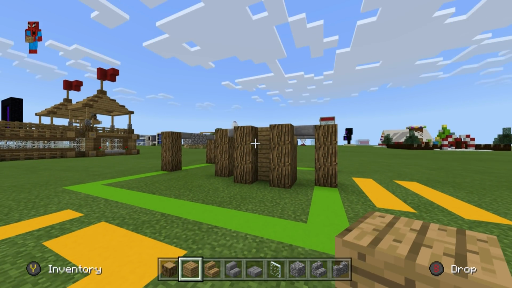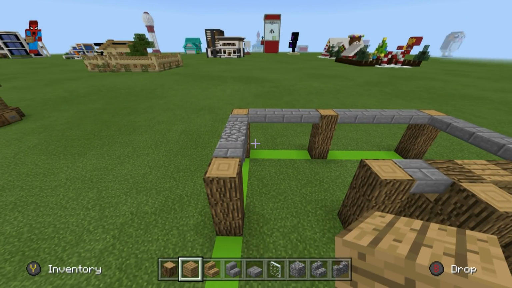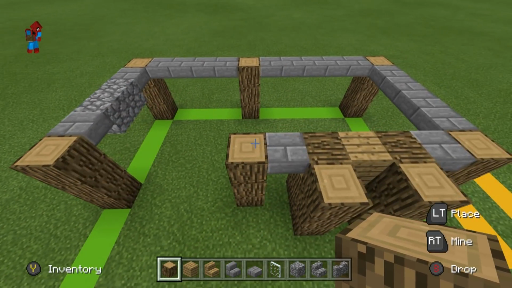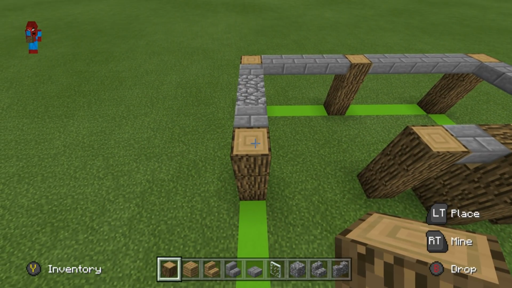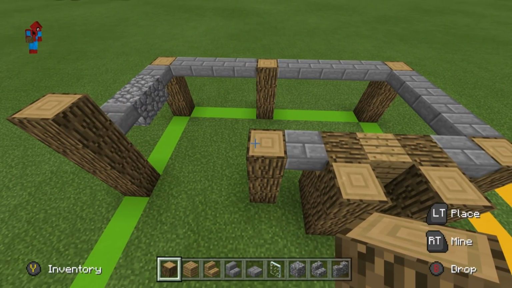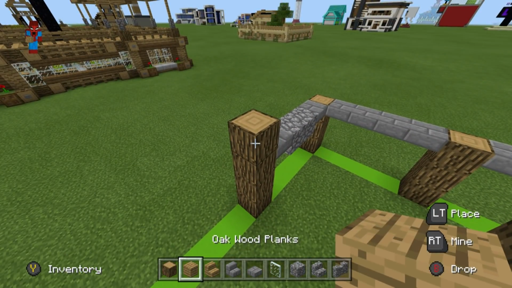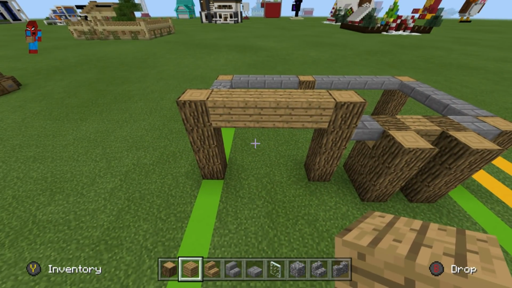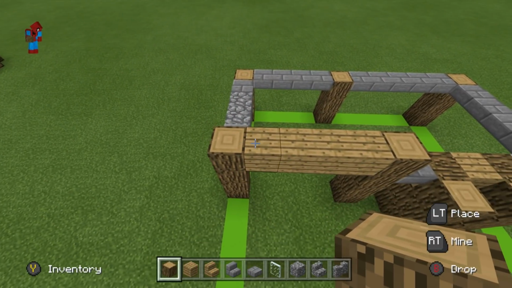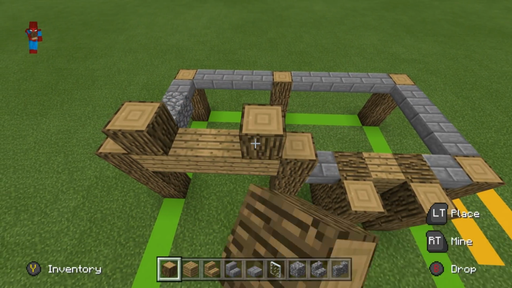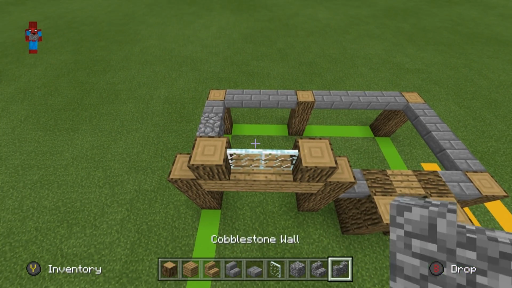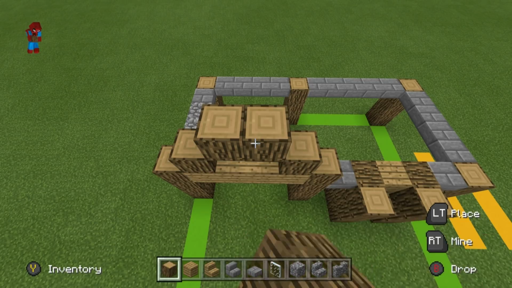Then I want you to come towards the front of the house now, and we are going to make the outline for the roof. Take the pair of oak woods on the front left of the house and extend them upwards by 1. Place an oak wood plank, or better yet, an entire row of oak wood planks between them. Place oak wood on top of the end oak wood planks, glass in between them, and then oak wood on top of the glass.